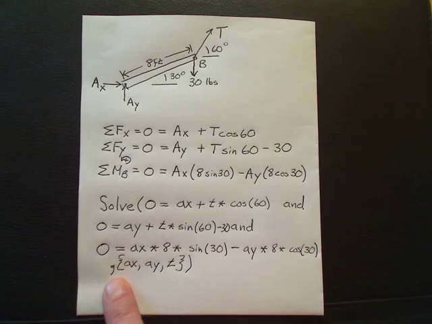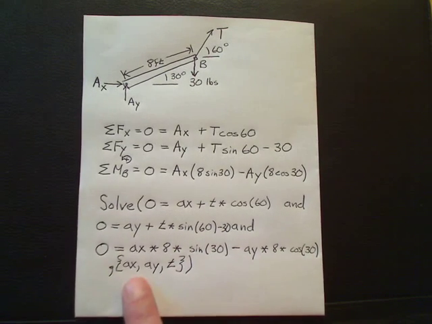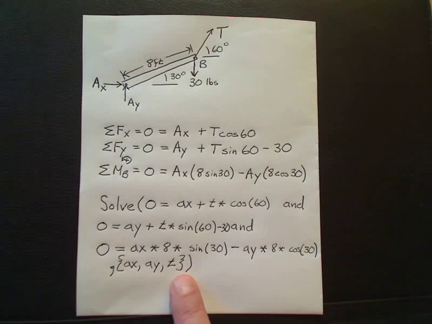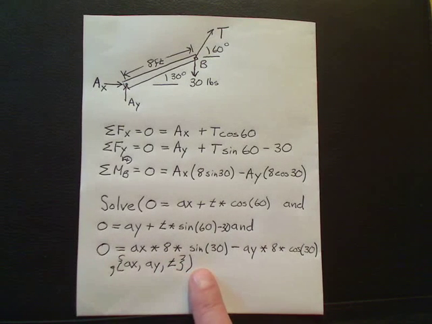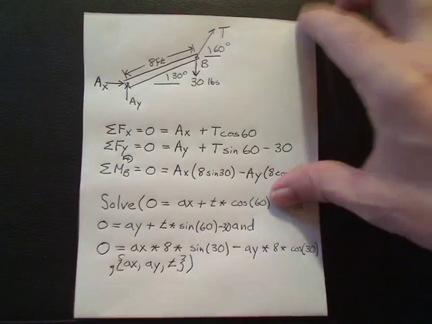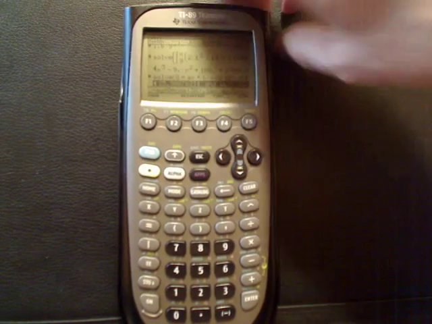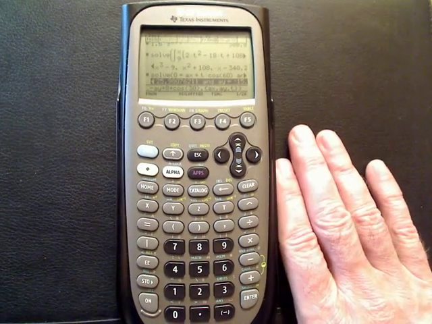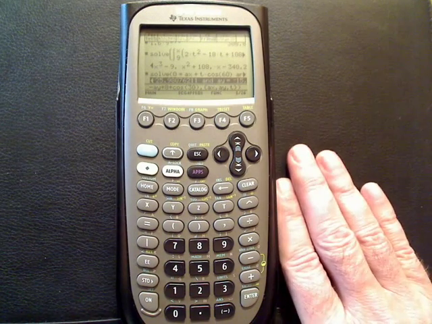Then we put a comma after the third equation, and the variables are separated by commas in these curly brackets, and then we put the final parenthesis to close. So that's the format we're going to use. I'm going to go ahead and put the calculator in there, and I've got this black background so that it shows up a little bit better on the screen there.